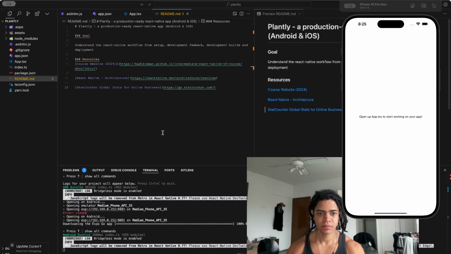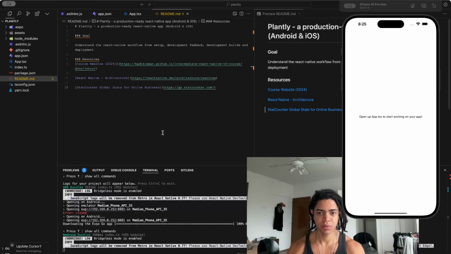So this was our starting point. Next up, we're going to install a navigation library. React Native doesn't come with navigation by default, so we need to choose one, and we're going to use Expo-router. Expo-router is a file system-based navigation library built on top of React Navigation. If you're familiar with Next.js or libraries like that, you probably already understand file system-based routing. Basically, it means that your file system defines the screens that exist in your app.